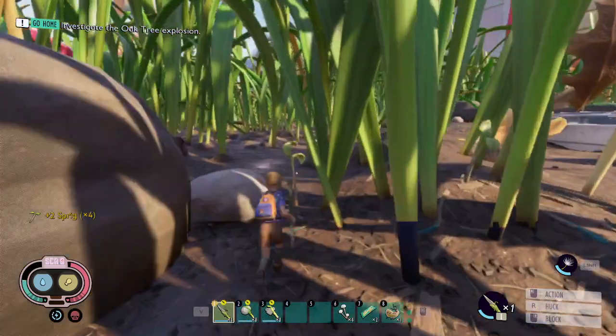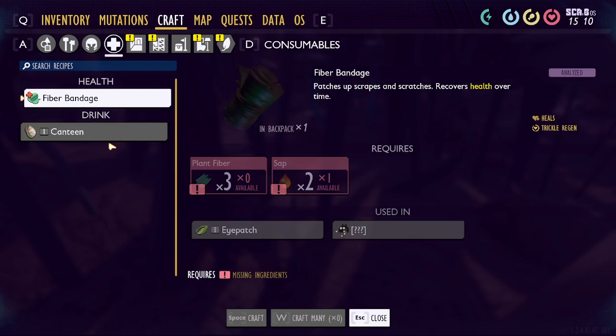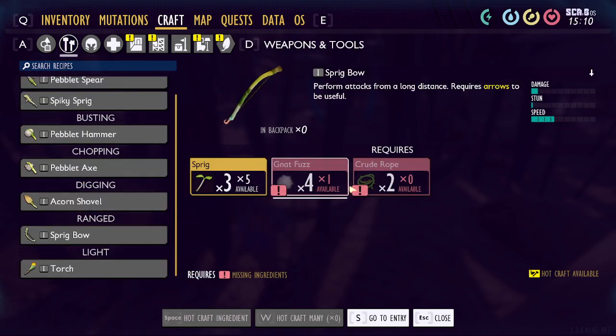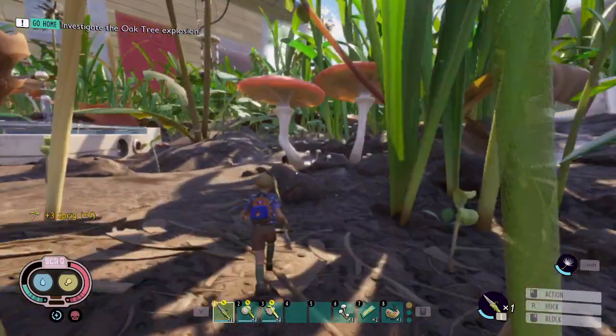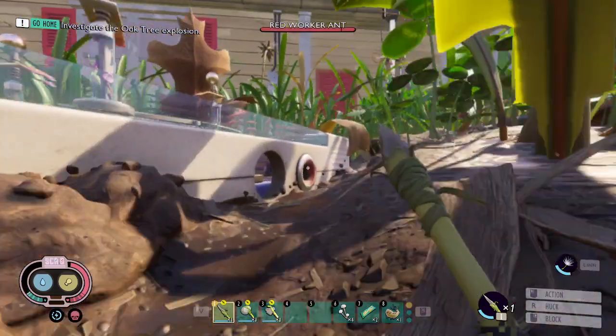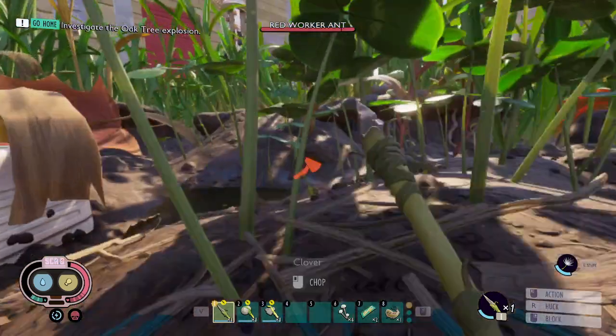Sprig bow, which is gnat fuzz and crude rope. Okay, so I can do the crude rope very easily. I just need the gnat fuzz now.